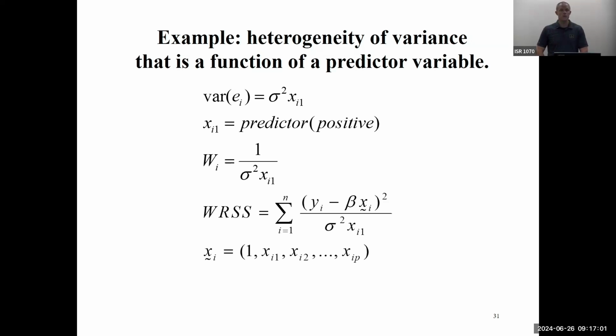Yep, Sarah, do you have a question? I do. Looking at this slide, if I'm just verifying I'm interpreting correctly, W_i is the weight for individual i, and the WRSS is what we're minimizing, right? So that's also going to minimize the sum of the squared errors, but now incorporates the x_i in the denominator for the new adjustment for the weight, right? But we're still minimizing this in order to compute our beta estimates, right? Okay, thank you. Yep. Same idea as ordinary least squares.